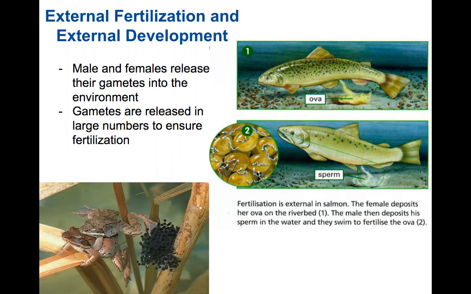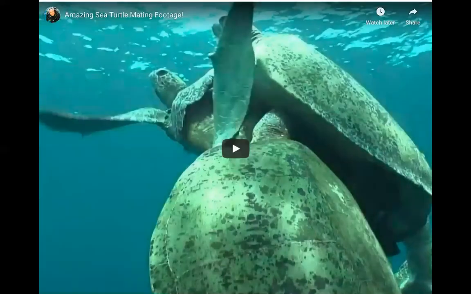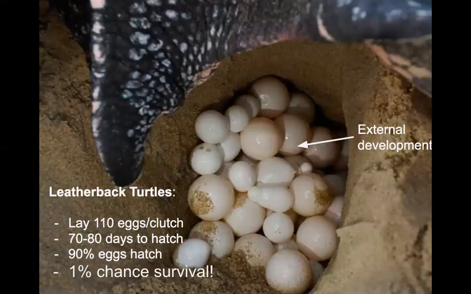Now, if you're using internal development, one of the disadvantages is that, yes, while you would be providing parental care, you really cannot have that many young to carry at any given time. Which is one of the reasons why you don't often hear a whole lot about twins being born, not to mention triplets or quadruplets in the case of humans. Speaking of animals and developing eggs, when an organism can lay that many eggs, like in the case of the leatherback turtles, you can see that in a clutch, there could be up to 110 eggs.